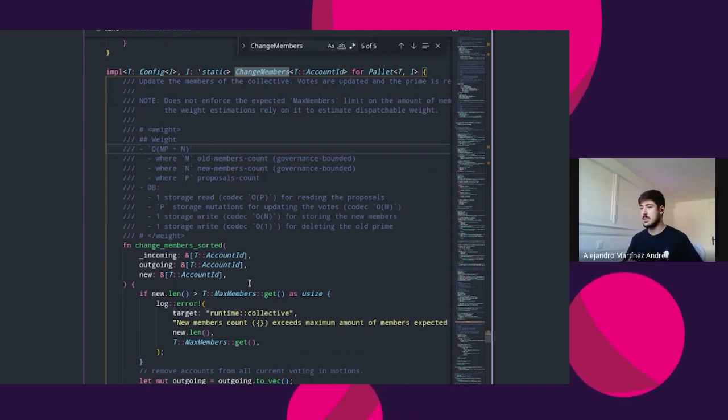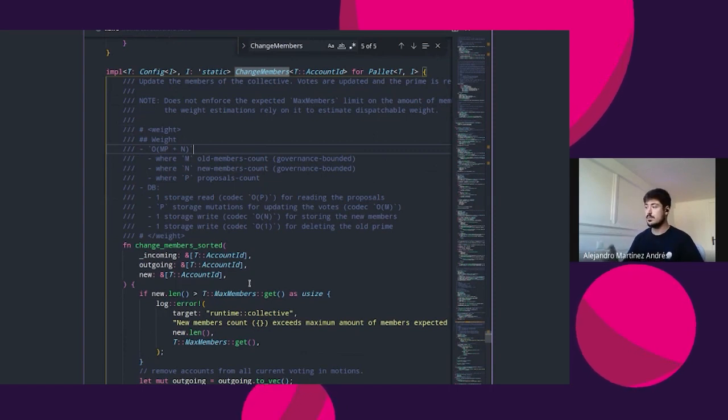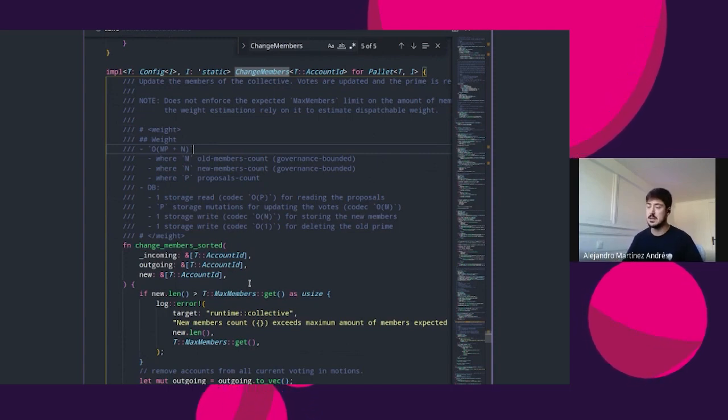It's not very trivial how these elections happen, because it's a sorted list, and depending on this sorting, whoever the members you are backing have different weights, so it's not very trivial, and it's out in another pallet, right?